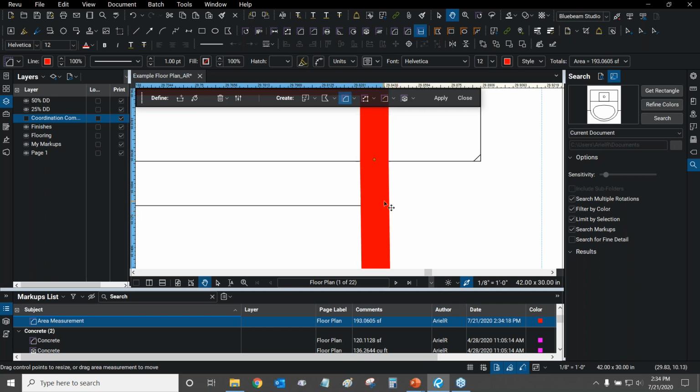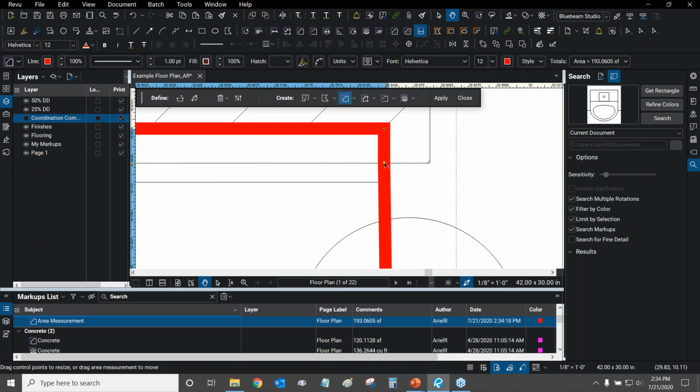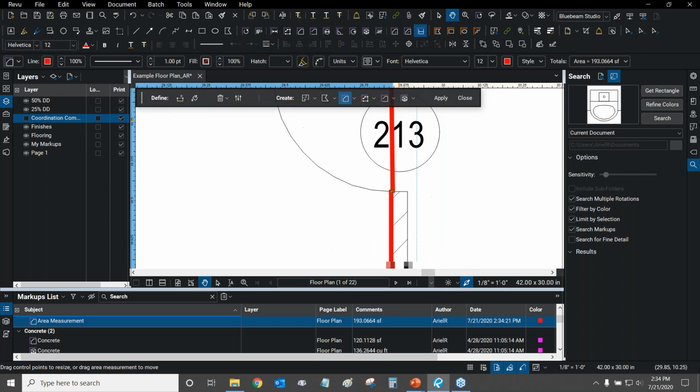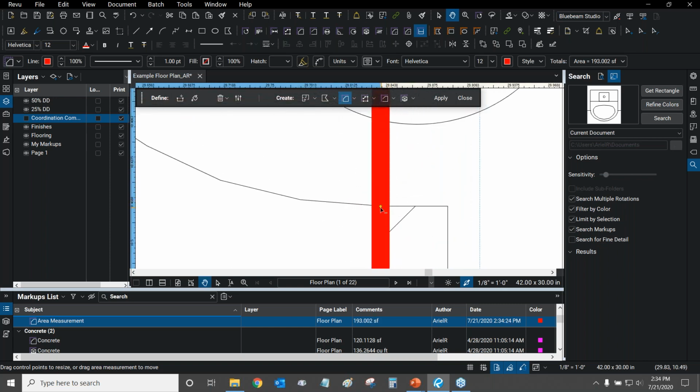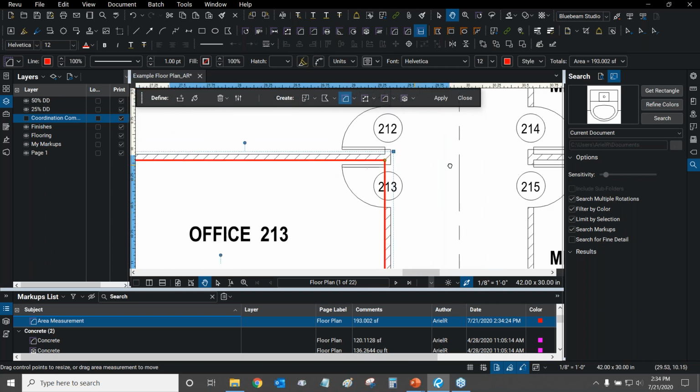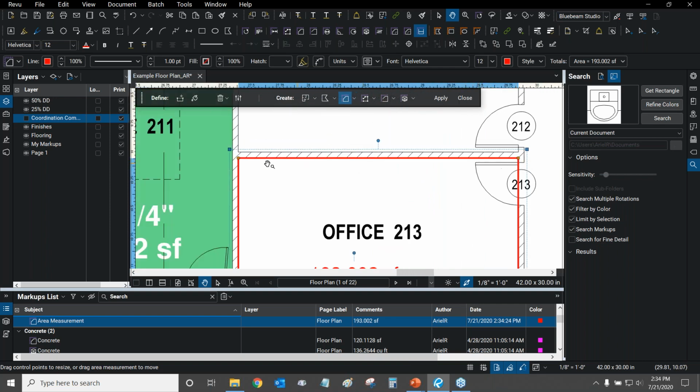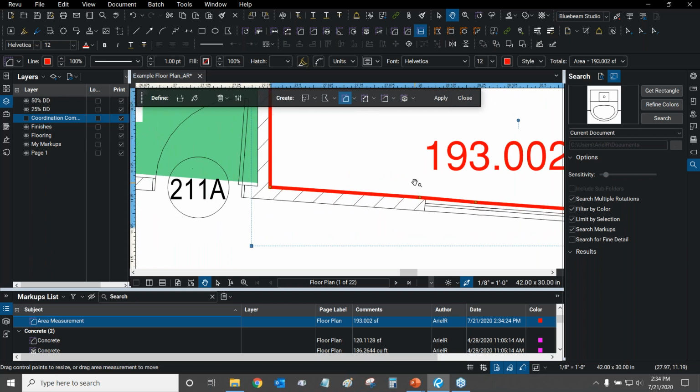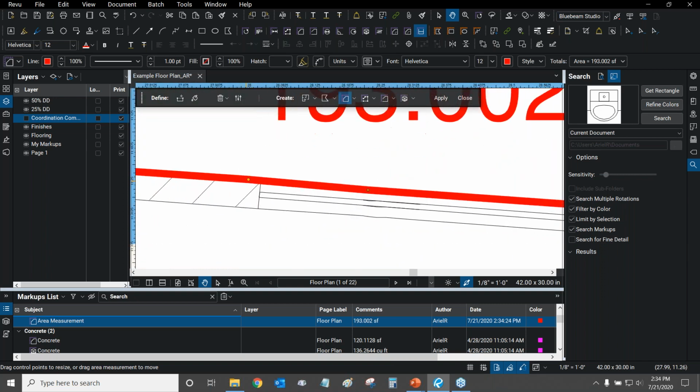So I'm going to get rid of these two because they are totally inaccurate. I don't need this one either. I just need the corner one. And let's get rid of these two as well. There we go. So let's check and make sure that our area is complete. From corner to corner, we're good up there. This corner is great. All of these picked up some interesting grips.